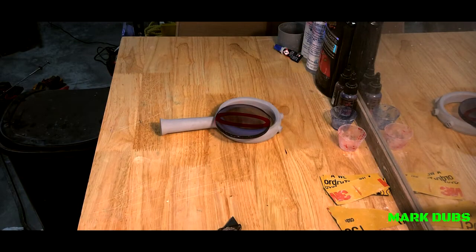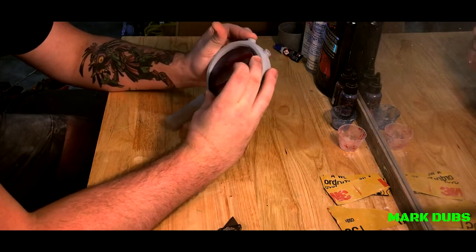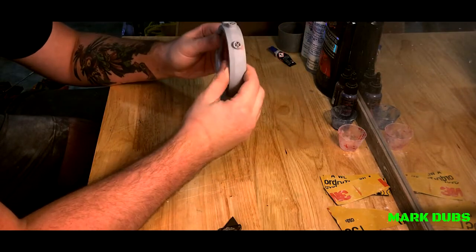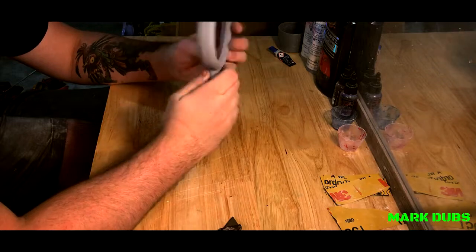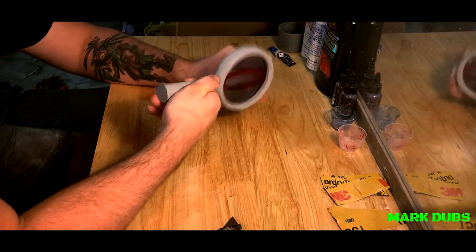To do this, I first made sure that I was happy with the placement of the lens, because once it's glued into place, that's it. Like, there's no going back at all. So I used Loctite Superglue with gel control because there's no drippiness or runniness to the consistency of that product.